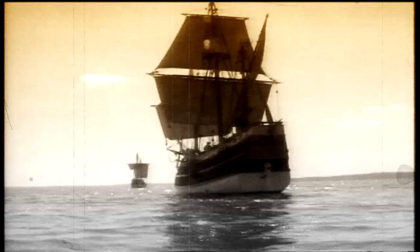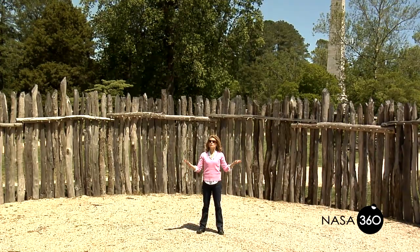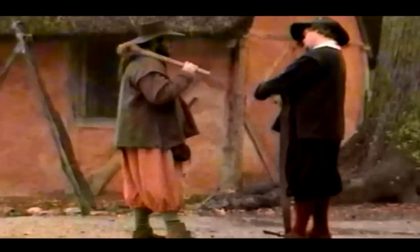The first English settlers landed here in Jamestown in 1607, but the first years were rough. For many years, there was question as to whether this small fort would actually survive. There was starvation and a lot of sickness. But thanks to some local Indians and resupply from England, this small fort held on and began to flourish. From 1612 to 1698, Jamestown was the capital of the whole country — that changed when a fire swept through the state house and forced the capital to be moved to Williamsburg.